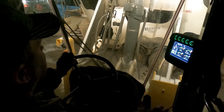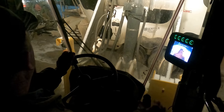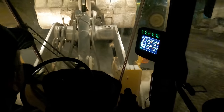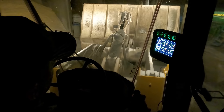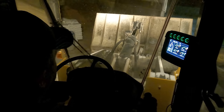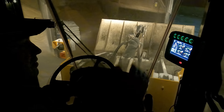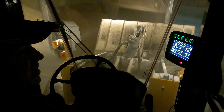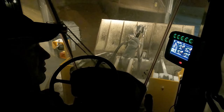So we're kind of anxious to see what that bucket's all about. It's gonna hold maybe a yard and a half or so more than this bucket does, so we'll be able to gain a little bit of capacity. This has a 5-yard bucket on it, and it holds about, like that last ingredient that I dumped on, it holds about 6,000 pounds of that, rounded right up. So we'll go ahead and feed these two loads off, and then we'll start the loading process all over again here.